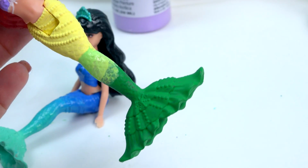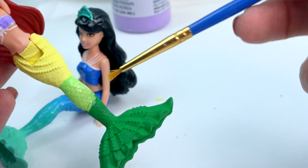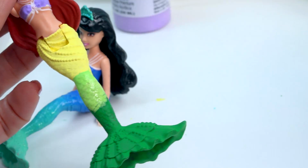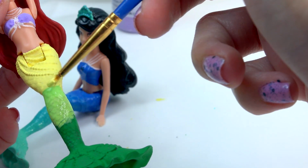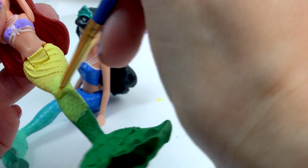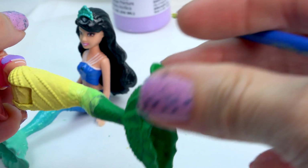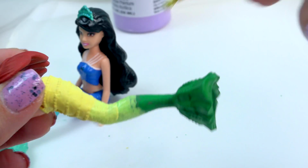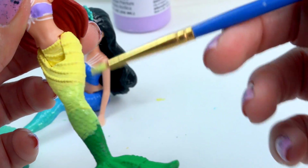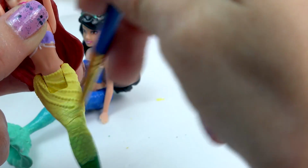Perfect. Okay, and so now that I've got 3 colors on the mermaid tail, now I'm going to take a completely clean paintbrush. I'm gonna dip it in a little bit more of some yellow paint. I'm gonna mix a little bit of some of that green that we used for the middle, and I'm going to just put it right here on the middle of the tail. So now it's gonna create this blending effect, and this is while the paint is still wet. So this middle green is still wet, and so now you can see that it's kind of doing this color fading. So I'm going to dip this paintbrush again in my yellow, and I'm just going to keep on going up her tail here.